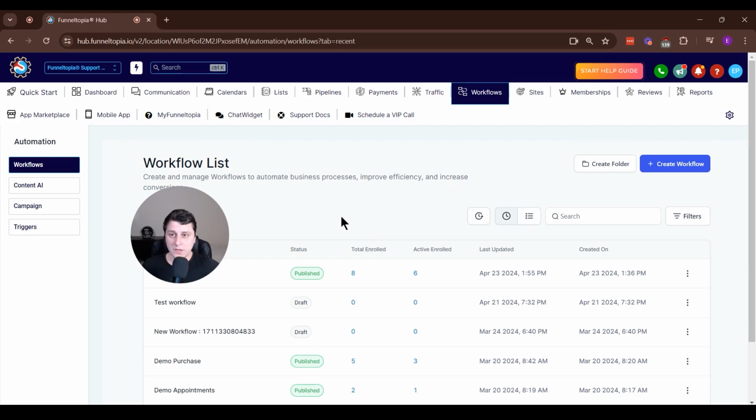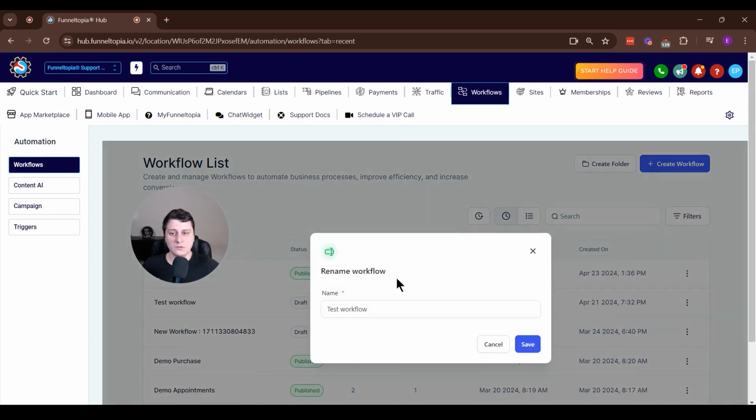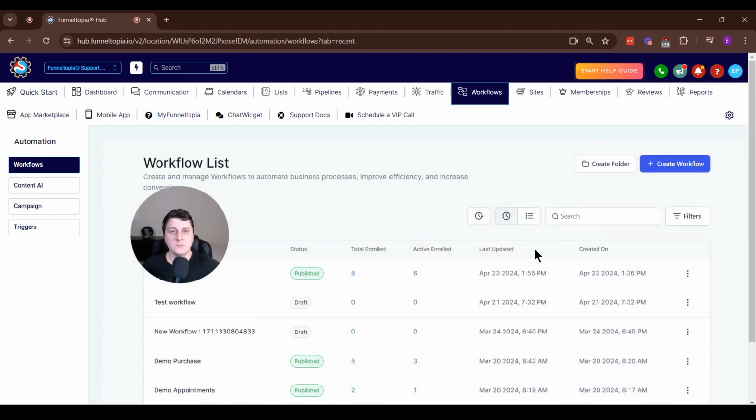A quick little update related to changing the name of your workflows. It's small, a subtle but nice little addition. So basically, what you can do in workflows now is change the workflow names without actually going into them. Under the three dots, you have the option to just rename the workflow over here, right? You can just rename it, as opposed to the previous way, where you actually had to go into the workflow and then change the name up top.